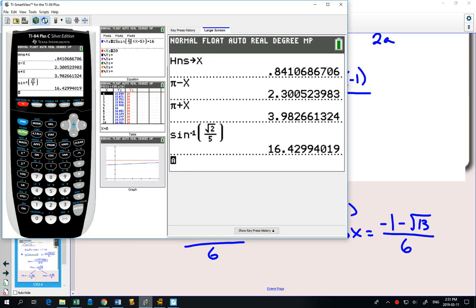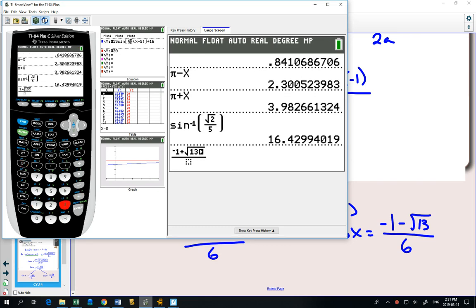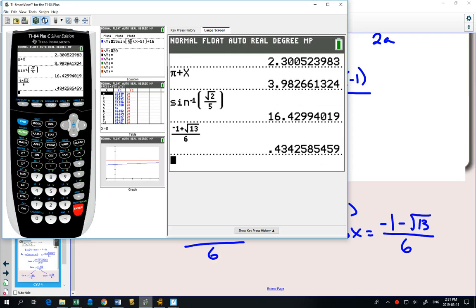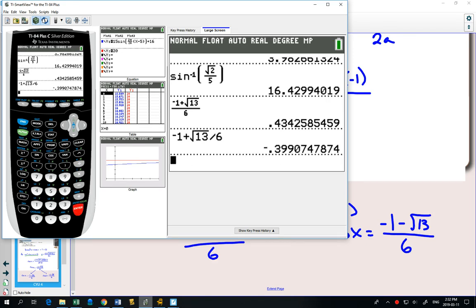I'm going to type that in just to see its value, negative 1 plus the square root of 13. And this is where the fraction button is really nice. Because if I use the fraction button, I can write it exactly as I see it. If I don't use the fraction button, here's a typical mistake. Watch this. Doesn't this look right? What went wrong? I push enter, it's a different number.